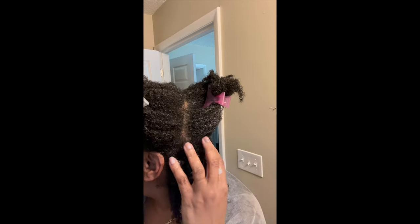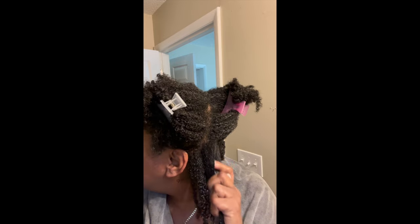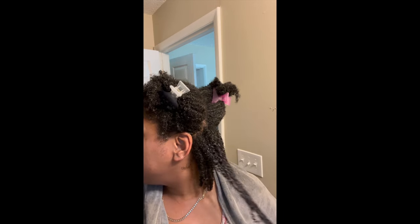And I'm not putting it up here to the root. I'm putting it on the hair shaft itself, because when I sit under the dryer, I'm gonna want some volume.